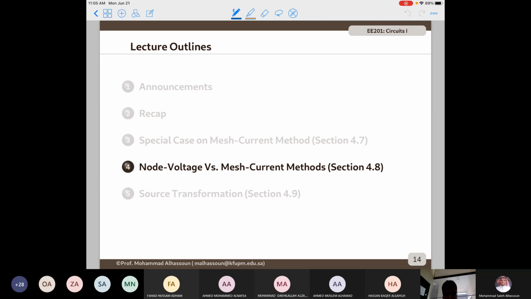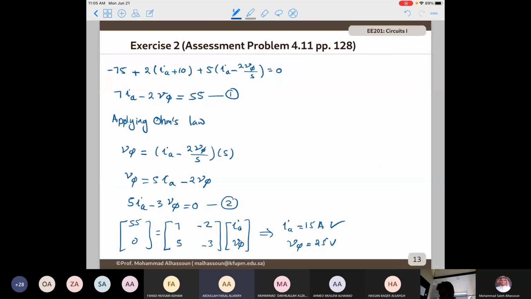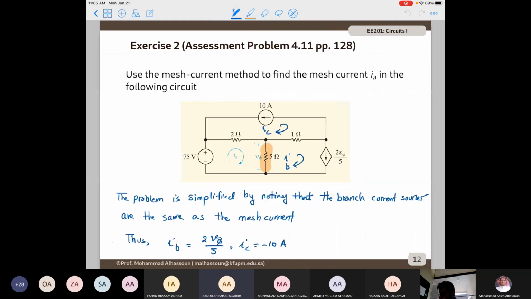Abdullah Al-Jariri: Doctor, if the current on the mesh on the right was in the opposite direction, would we need to reverse all the loops, or do we just make it negative? Which one? The IB, if the current was reversed to upwards. Well, I always like to do it clockwise, but it doesn't matter at the end of the day, as long as you're consistent with the way you apply things.